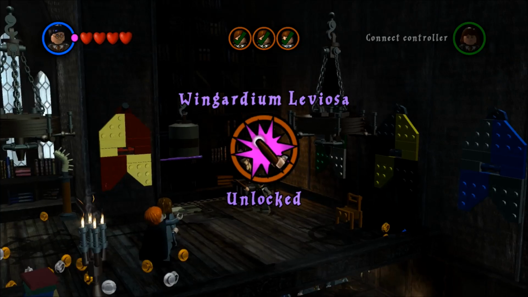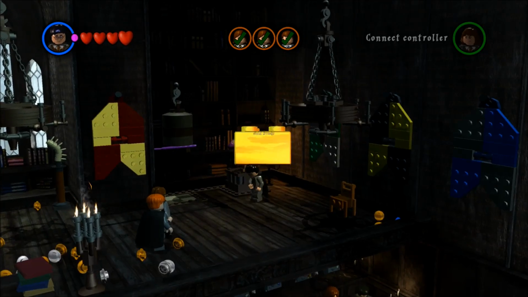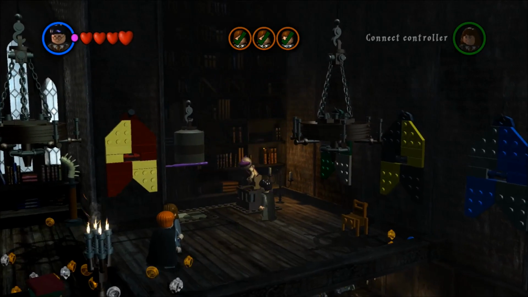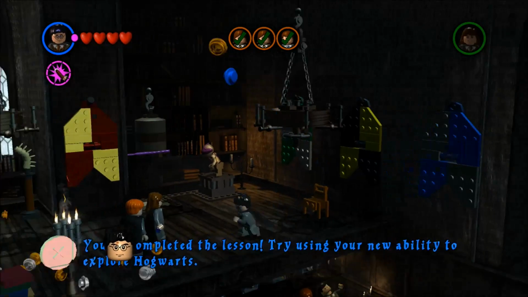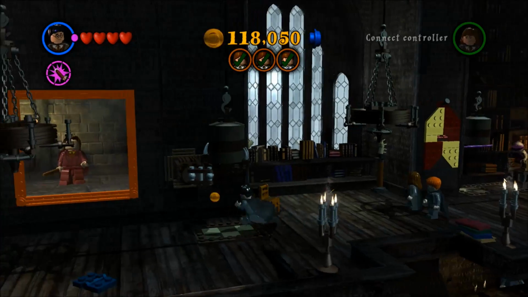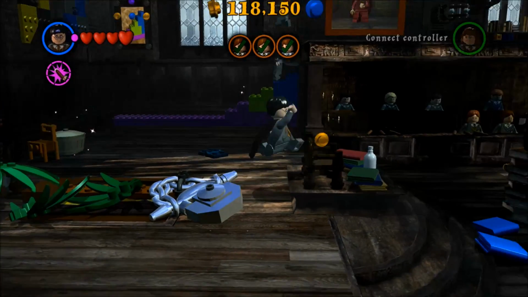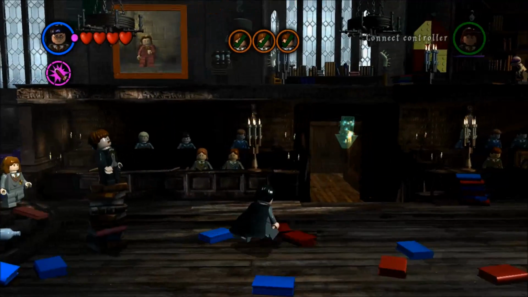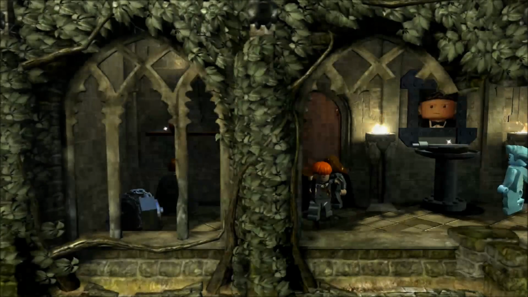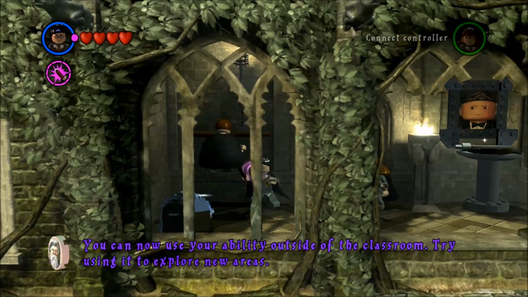Wingardium Leviosa unlocked. Beautiful. And yet another gold brick. That is number 7 out of 200. We have a long way to go. Okay, you completed the lesson, so I guess we can leave. So let's see, is there anything else I want to do in here? I don't think so. Let's just get out of here. And let's use our abilities to give this guy his apple.